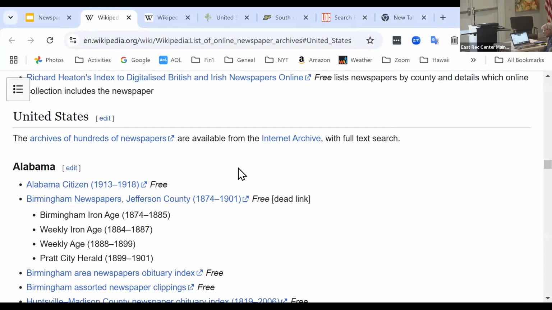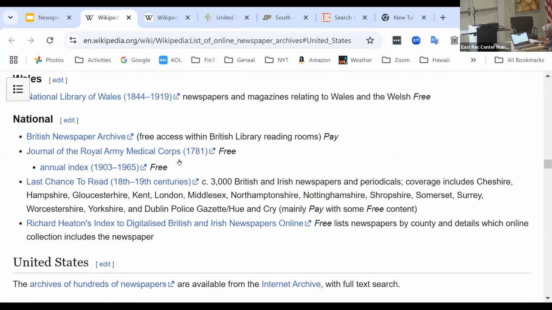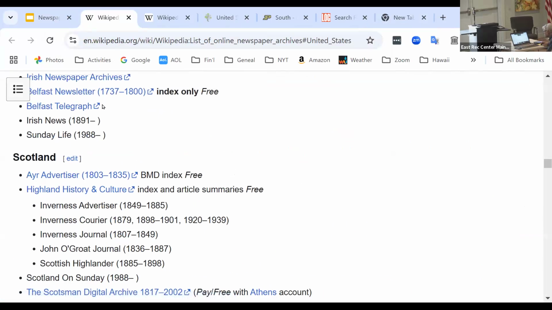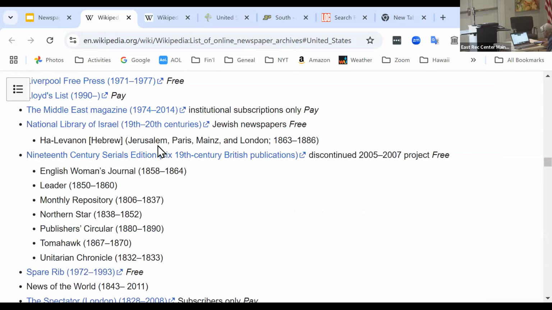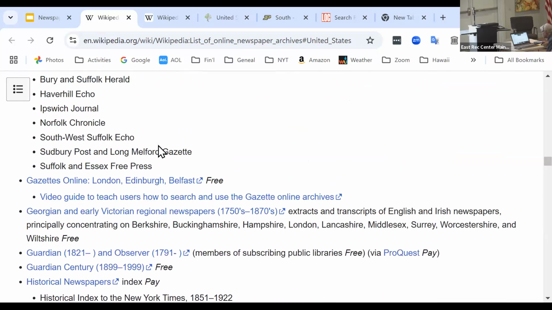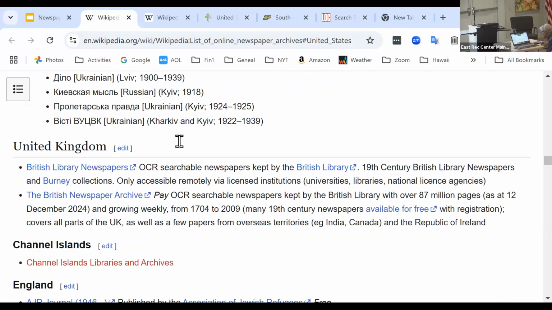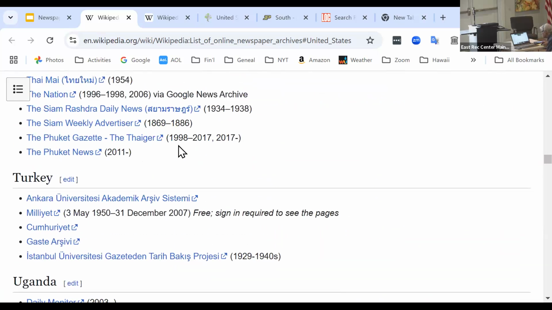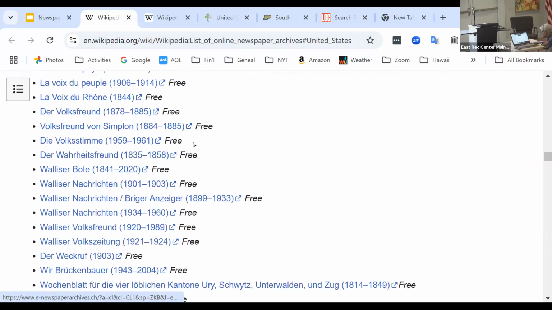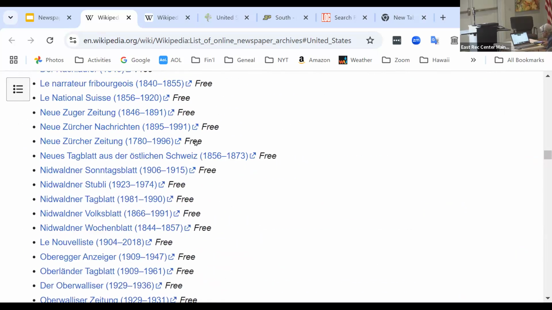Well, two things. First of all, we were talking here about the page that has all the newspapers by country. So we can go up to Germany and see what it has, if anything. No, it's all English language here. I thought it had, yeah, there we go. These are the non-English language. Germany, come on.